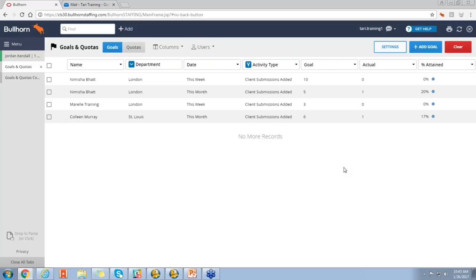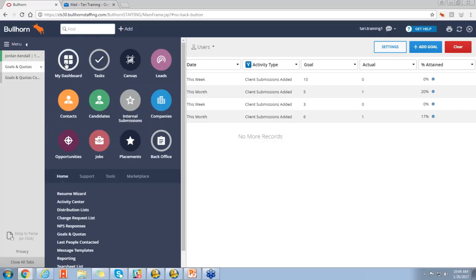So in addition to being able to track the details from this list, from this location, if you have any goals of your own, you can also keep track of your own progress against your goals from your dashboard. And any users who you set goals for will be able to track their own progress as well, in addition to this list, simply in your dashboard.